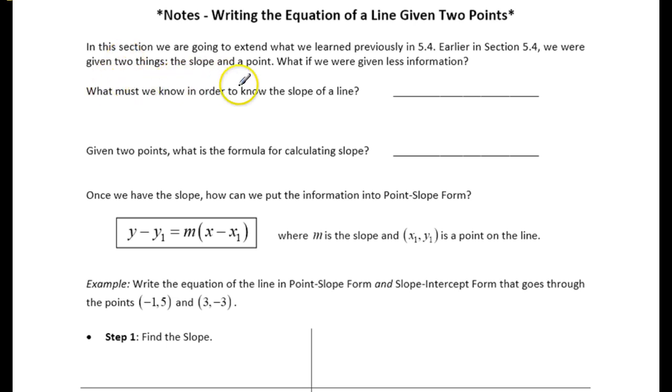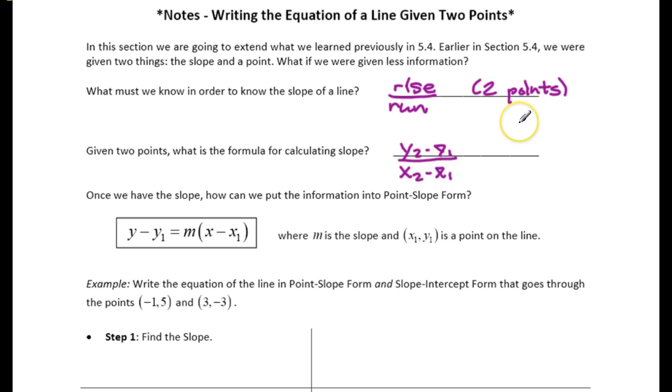Well, what must we know in order to know the slope of a line? Okay? Technically, we need to know the rise over the run. And how do we get the rise over the run? Well, whether it's with a graph or whether it's doing it with math, technically what you need is 2 points, right? As long as you have any 2 points of the line, you can find the slope. Alright? So, now that you're given 2 points, what's the formula for the slope? So remember this from last chapter. y2 minus y1 over x2 minus x1.